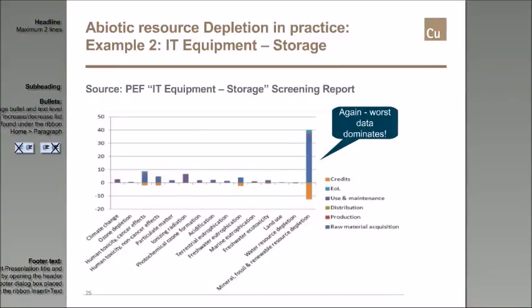And so coming back to Laya's example that she showed us, we see this IT equipment storage screening report result, and the numbers after they've been normalized show that essentially raw material acquisition, the mining part or recycling part of this product, is what's driving all of the results. And in fact, because it is electronic equipment that utilizes indium and tantalum, that output is actually being driven by poor data, which I have to believe that most people would not want to see happen. You wouldn't want to drive a product design decision, certainly around poor data.